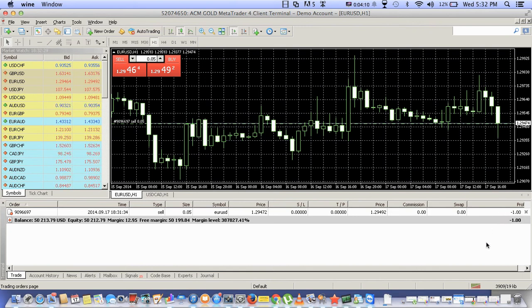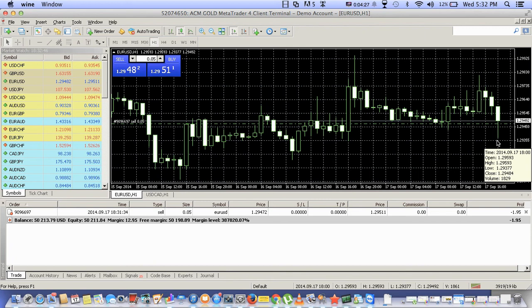Also, just note every trade will start in a small loss. That is because the broker takes the spread immediately. So it's not unusual, and there's nothing wrong if it starts in a small loss. That just means you've already paid your commission on that trade, and you'll just wait for it to move through the line.